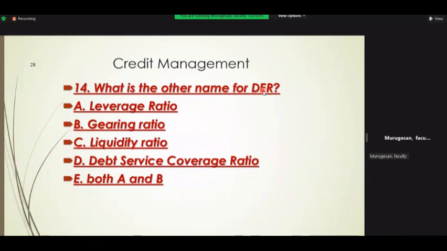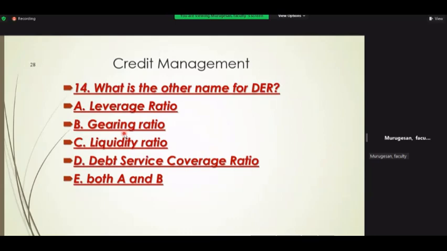Now, debt equity ratio is called leverage ratio. It is also called gearing ratio. What is leverage? Leverage ratio is popularly used. They will ask about a high levered company in the next question. A high levered, high gear company means they have taken loans left and right, so much loan, but little capital. That is called a high levered company, high gear company. Low gear company means more capital, less loans.